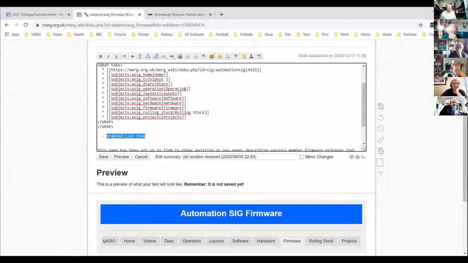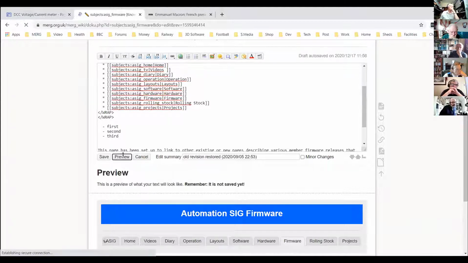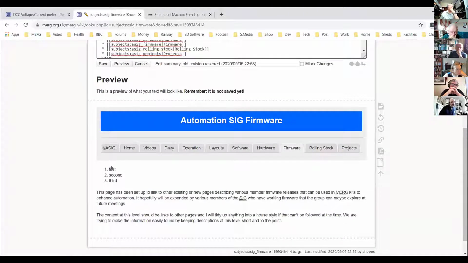So this is an ordered list. So what I want to do is first preview that, and it comes up with a nice numbered list.